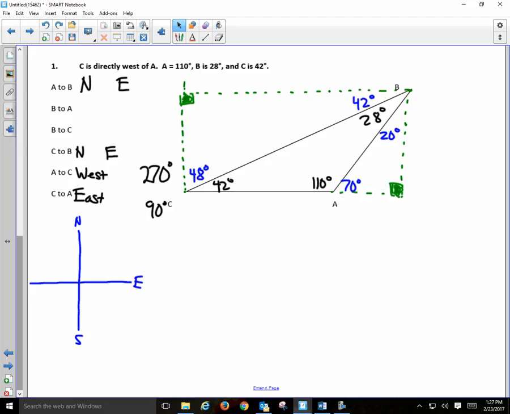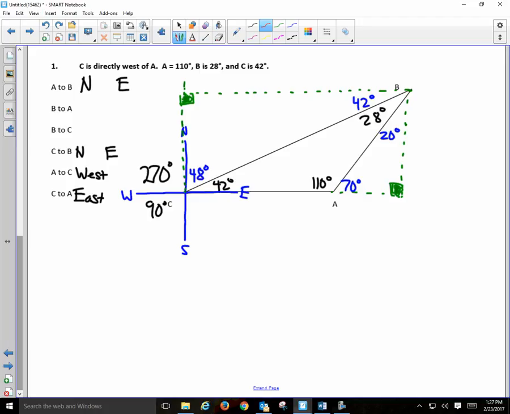So now we will begin writing more exact directional bearings for our travel. I'm going to take my compass and place it right here. You told me it was a northeast direction to get from C to B. Here's what you now have to write. From north, how many degrees do I turn to the east? I turn 48. That means north 48 degrees east, or from north, I turn 48 degrees to the east.